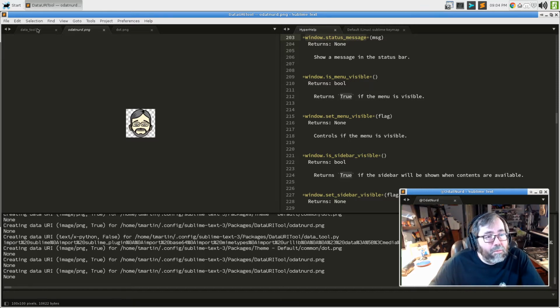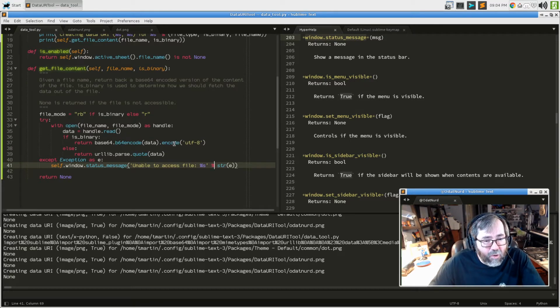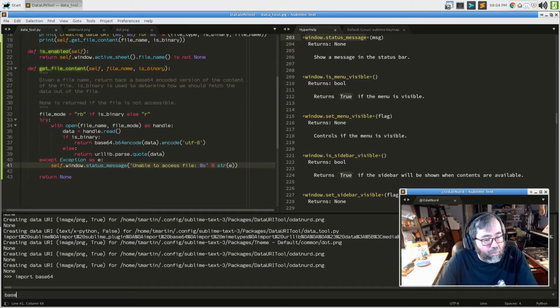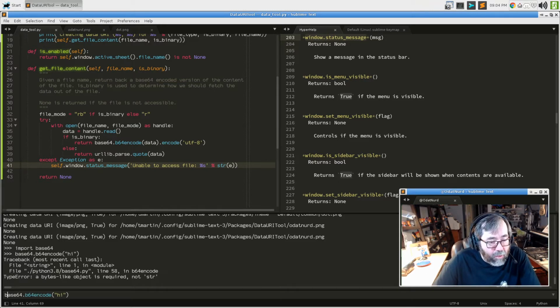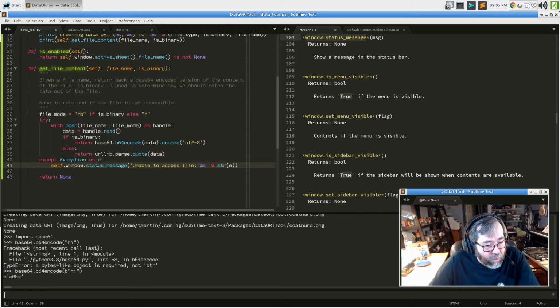Oh. Bytes object has no. Really? Really? Oh. Learn something new every day. b64encode. Hi. Oh, right. Excuse me. A bytes-like object is required.